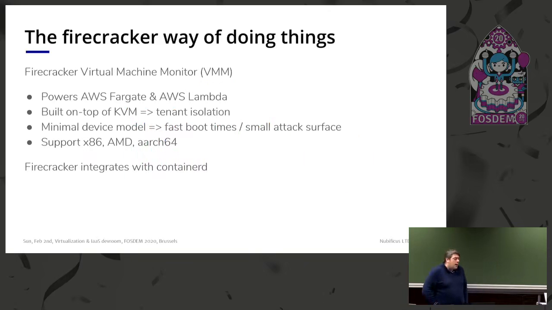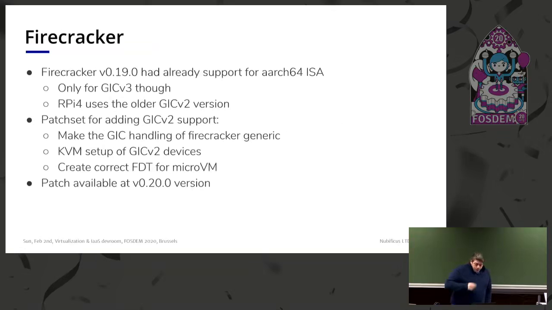So we wanted to try how Firecracker would respond to this setup. Firecracker is a user space monitor written in Rust. Amazon AWS introduced it. There was already support for ARM devices, so what we had to do was to just port GICv2 support. We managed to upstream this effort, which is good. So Firecracker now supports a Raspberry Pi 4.